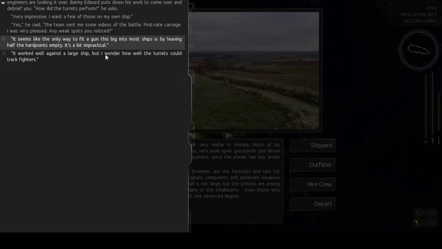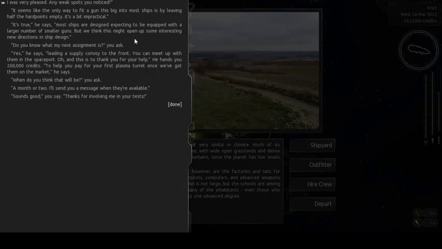It seems like the only way to fit a gun this big on most ships is by leaving half the hard points empty. It's a bit impractical, it's true, but most ships are designed expecting to be equipped with a large number of smaller guns. But we think this might open up some interesting directions in ship design.